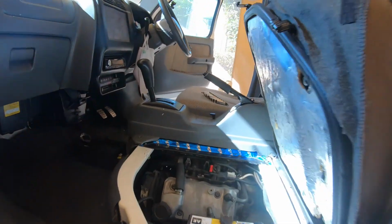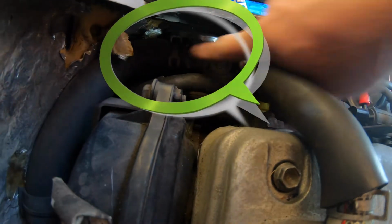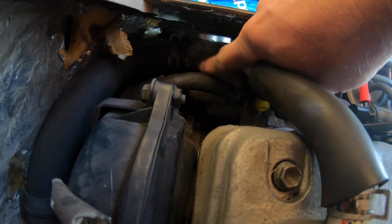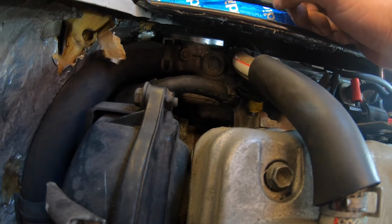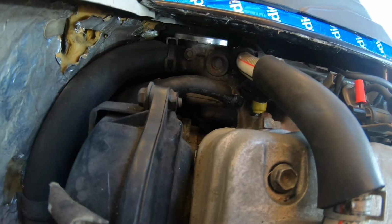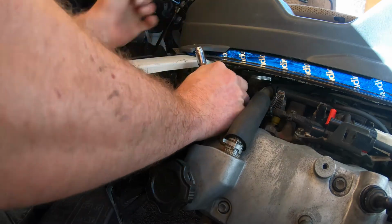Underneath the passenger seat, down in there, see that little bolt head there? Wait, where is it? Yeah, it's that one there. See that? Loosen that off and coolant will start coming out because it's a bleed point. It's for trying to get the air out of the system. If you have air in your system, you'll get weird things happening. It's an 8. There we go, we're loose.